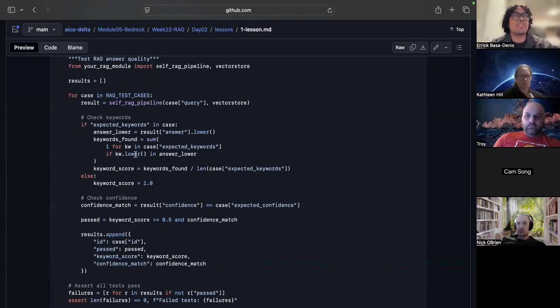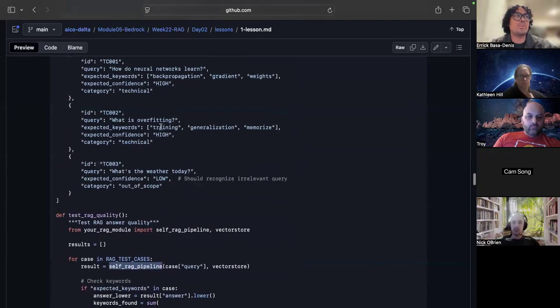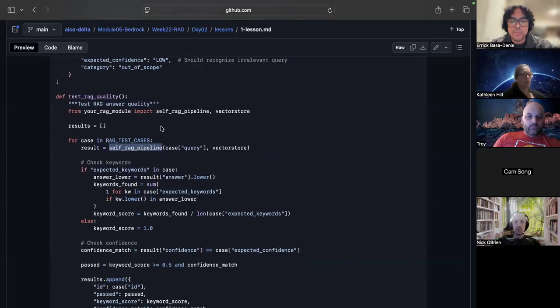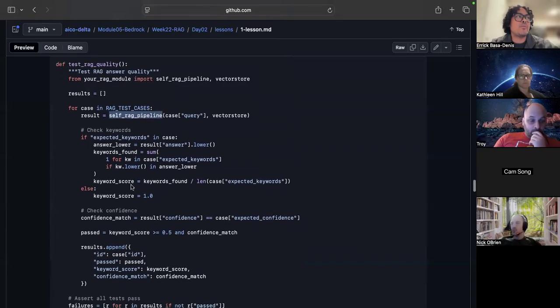So it pretty much is comparing what it got back from the self-RAG pipeline, and then taking a look also at those expected keywords and calculating how many times it is shown in there. And then to get the keyword score, it'll say keywords found within that result, and then we'll divide it by the length of that expected keywords. That's how the keyword score is calculated.